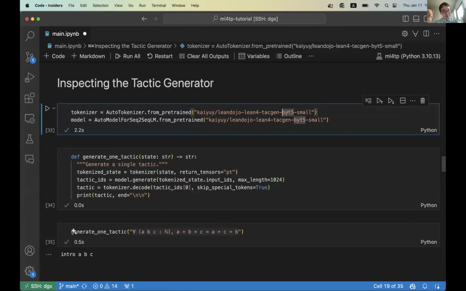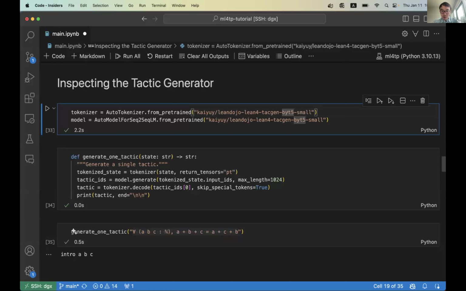I didn't hear the second question, but let me first answer the first question. The first question is, why do we choose ByT5 here? That's a good question. First, ByT5 is not that big. It's about 300 million parameters, which is fairly small by today's standards, which makes it cheaper to train and to run. If we were using today's larger models with billions of parameters, it would be very difficult to run on your laptop, which means the end users could not use it very easily. So that's one reason.